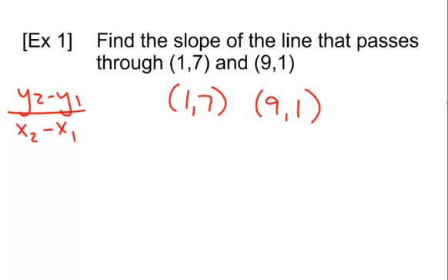And here's how this works. This is your x and y, it's always x comma y. This is your x1, y1. This is your x2, y2. Now, it doesn't actually really matter which is which, as long as you make sure the x1 is with the y1 and the x2 is with the y2. Then you just plug it into the formula. So you're going to plug y2 up here. So it's going to be 1 minus y1, 7. Over x2, which is 9, minus x1, which is 1.